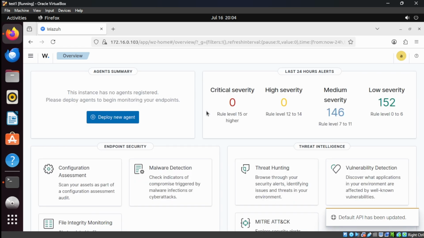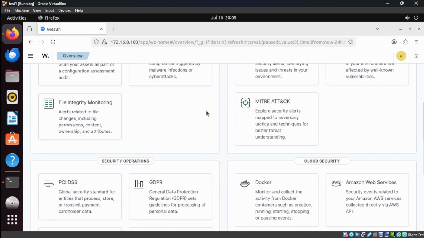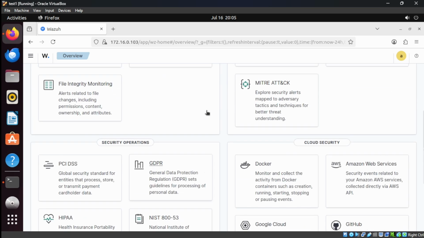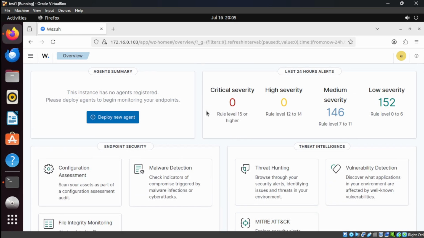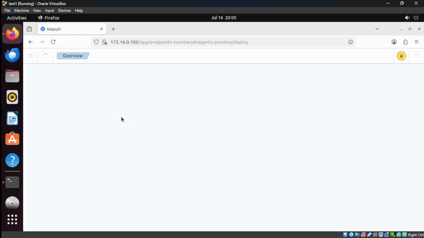Like I said, this is one of the things that I love about Wazuh. It has everything laid out clear as day. Right here, for example, we can see if any of our devices are HIPAA compliant. When we click on it, it lets us know, hey, these are the things X device needs to do to make sure that it's HIPAA compliant. Where it says deploy new agent, agents are those other devices within our network. So we're talking about the Windows client that we installed in that first video, for example. Let's start off with getting our Linux agent set up, and then we'll do our Windows agent next.